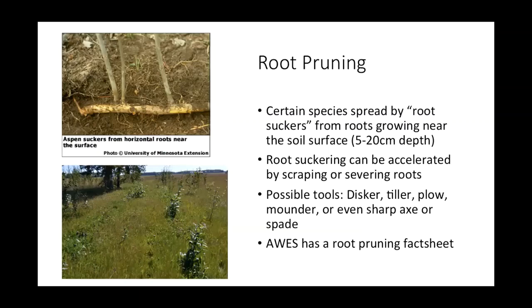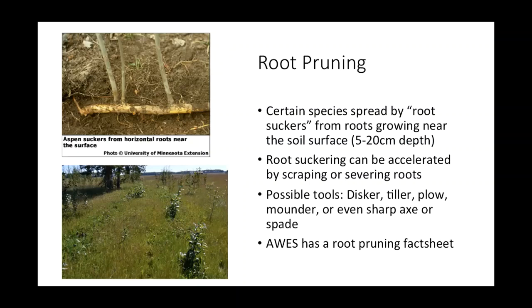And also exposing bare soil, if there is a thick sod mat above, exposing bare soil will increase the heat and also stimulate them to sucker up. And so you can use that to your advantage. If you have a healthy stand of aspen, or balsam poplar is another one, or even some shrubs like Saskatoon, chokecherry, rose, those are all species that spread by suckering. If you want them to spread somewhere and they're nearby, you can root prune, basically go along with some sort of a tool that cuts on a small scale, even a sharp axe or spade.